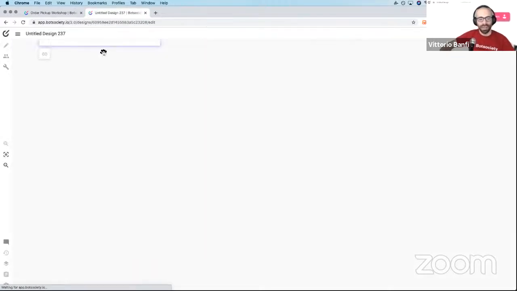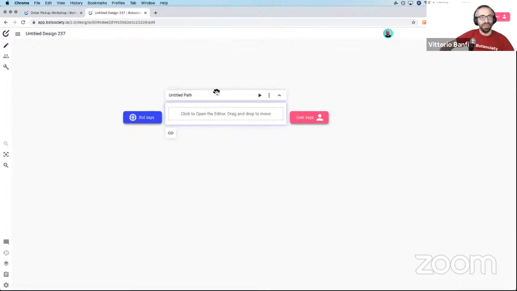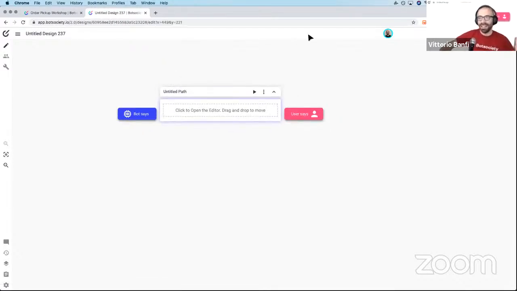Then we're going to dive into testing. The first thing, if you don't know, is that Botsociety has a real-time collaboration feature. So I'm going to share this URL with you in the Zoom chat, so that you can also join and ask questions while being on the design. I can also give you edit access if you want, so we can collaborate and think about this stuff. Just click on the link and you'll be able to see it. I just shared it in the Zoom chat. If you're following us on YouTube, just join the Zoom.